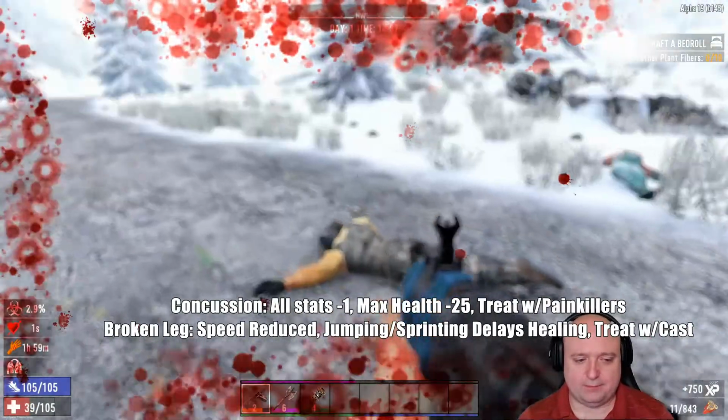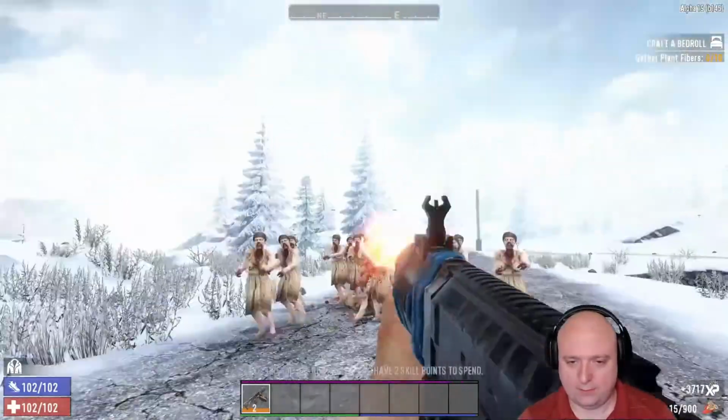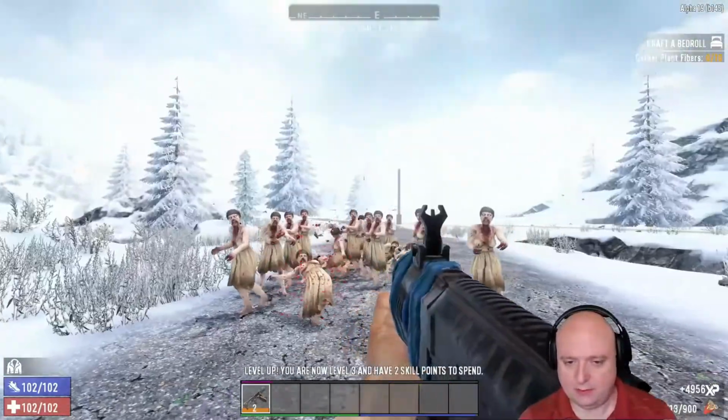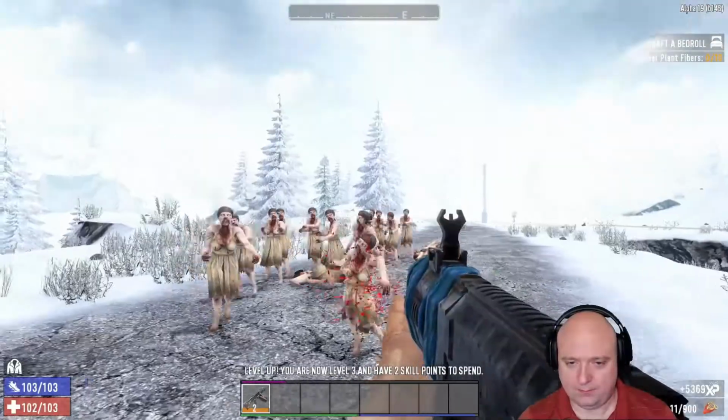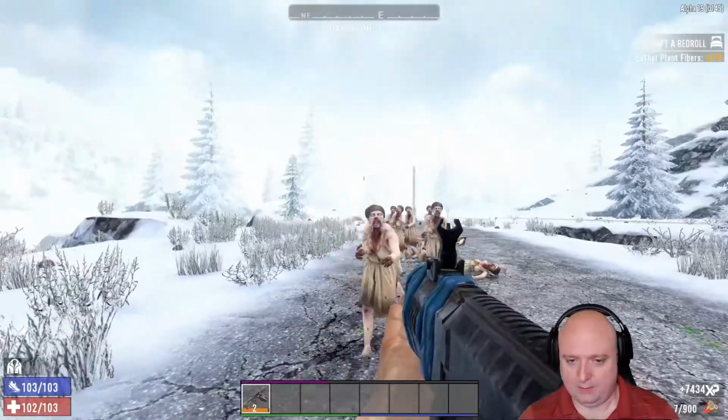Medicine is next. The critical conditions each have their own medicine or treatment now. Vitamins, for example, treat a condition called weakness. There's a cast to treat a broken leg. There's also a broken arm now. The cast works for it.